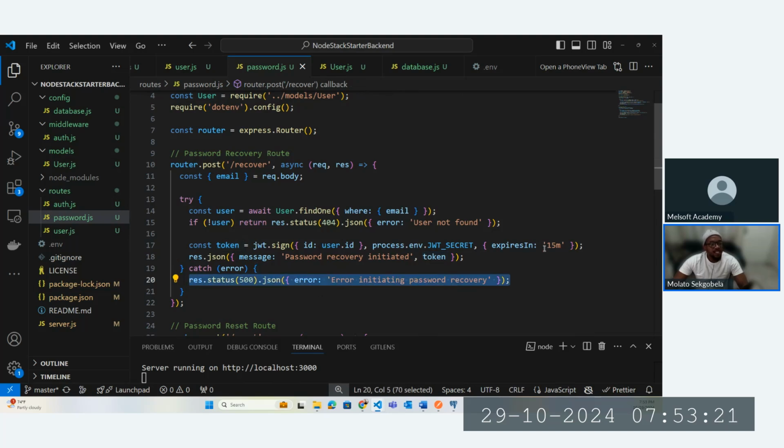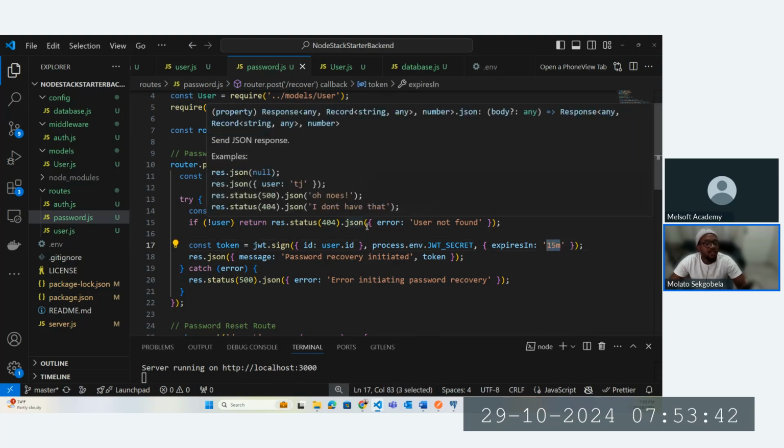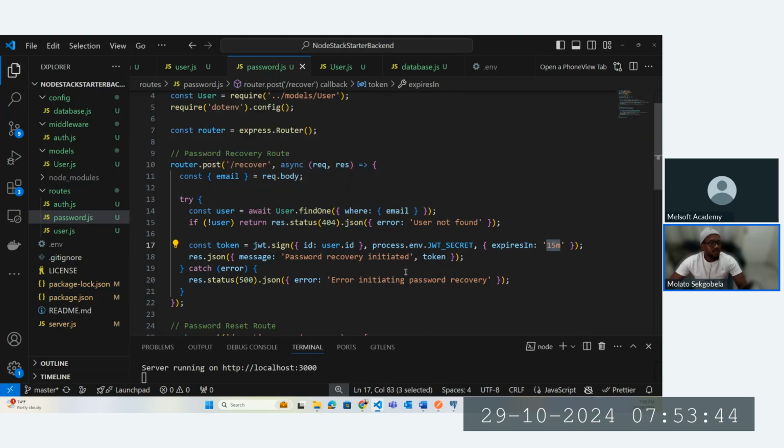So now, for instance, here, when I say recover password, it might give us a link where it actually takes you, and then it will ask you additional information about recovering your password, and it will send it via email. Hence, the token will be valid for 15 minutes. So after 15 minutes, it means you must reinitiate a new password recovery functionality. This is just for securing this, to make sure that it's safe. This is more like your one-time PIN when you request from your bank, etc.